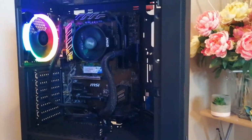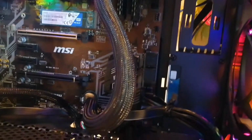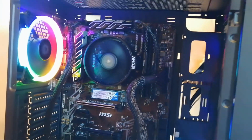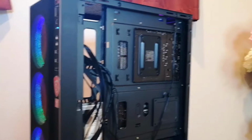So after a couple of hours, I have the PC built, and this is what it looks like. Here's the complete PC, and I'm using a Ryzen 3. As you can see, the cable management is great. There's plenty of space. The cables are neatly tucked on the bottom, and it has 3 fans. The fans are lighted, and unfortunately, they are not RGB, so they just turn on or off only.